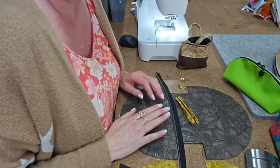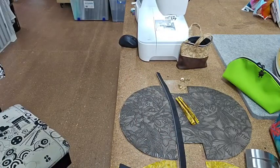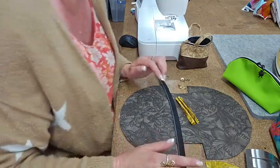And I think I'm just going to move this computer up so I can see it a little bit clearer, just because the comments disappear so quickly off my phone, I can't see them.